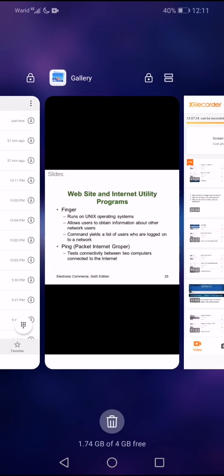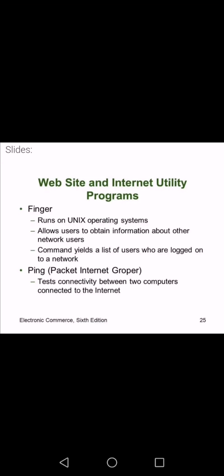Okay dear friends, let's move to the fourth point, which is about website utilities, internet utility programs, website utility programs used by different businesses or the cyber community who are operating their businesses on the net. In addition to web server software, businesses who develop websites work with a number of utility programs or tools as well.